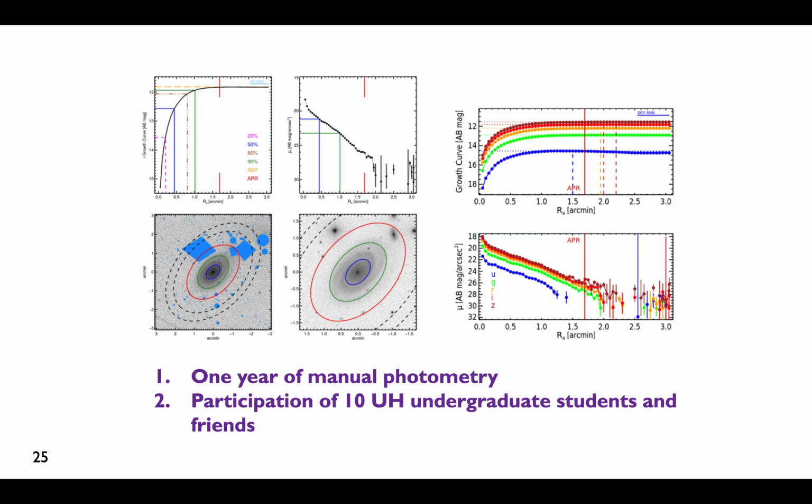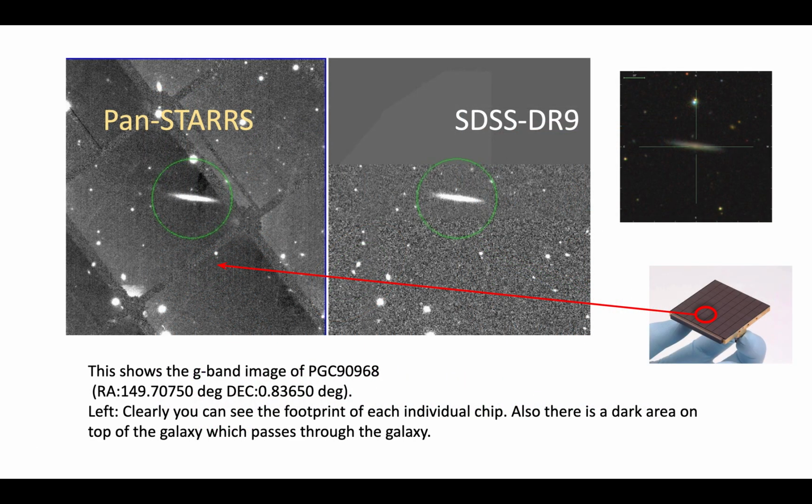So that was the reason that we paid so much attention to details to make sure that we have very good photometry, because if we don't have good photometry in the end, the distances that we measure are not acceptable at all, or they don't have good quality. Another issue that we had: I said that we were trying to use Pan-STARRS, but Pan-STARRS images are not very good in quality, because they are very, very good in terms of point source object photometry, but when it comes to extended objects like galaxies, they are not doing a good job.